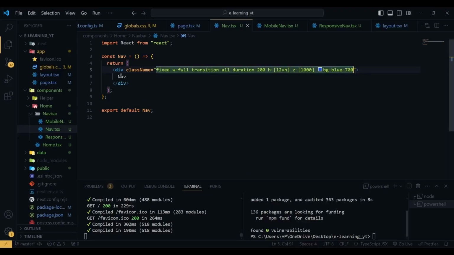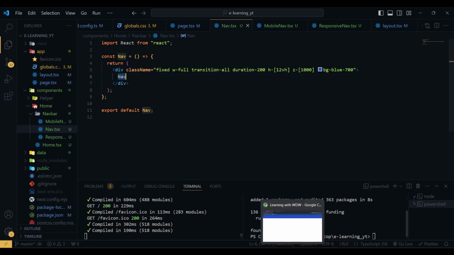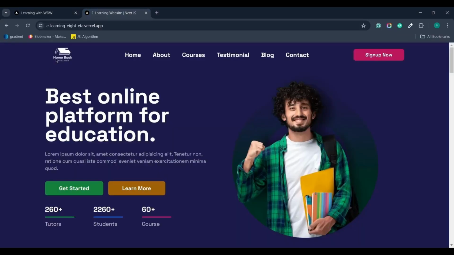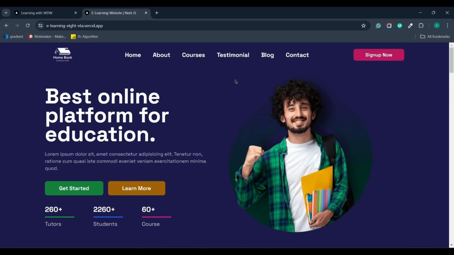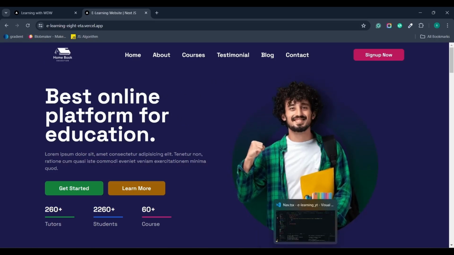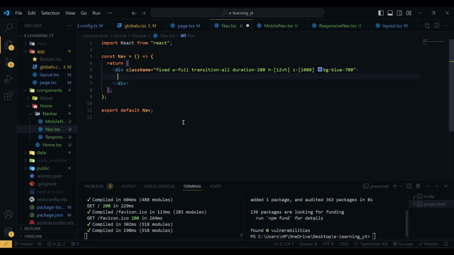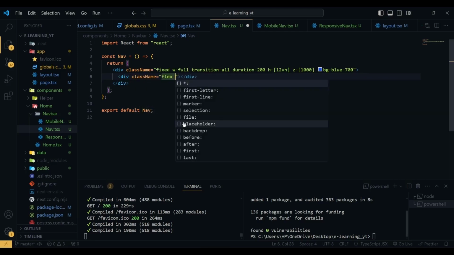Next, inside this nav, if I show you, we have a logo and a nav link and a button. So we are going to use a flex box here, and we are going to make it justify-between, so that they are spaced between. Now inside this navbar, we have a div with a class name of flex.